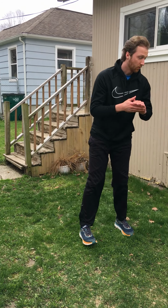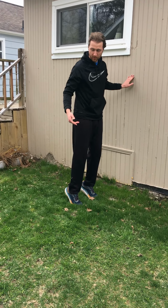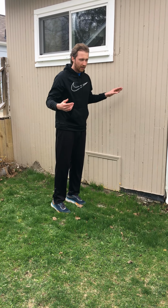All right, for our last one, we're going to take it to the wall again because we're going to do some sissy squats. For that, we're going to be up on our tippy toes. I don't know if you can see it in the grass here. And we're going to lean back just a little bit. The goal here for a normal sissy squat is to go down a lot farther.